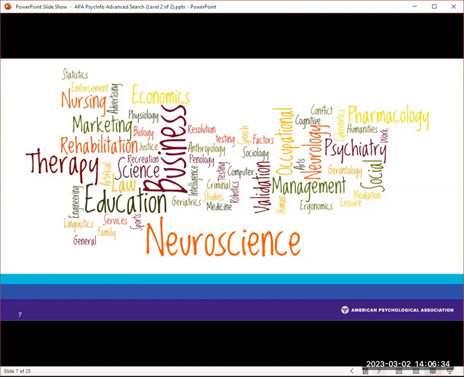So we have 3 levels of coverage for journals included in APA PsycInfo. We have cover-to-cover coverage for important core journals, in which we index both research articles and all other content like reviews and editorials. We have all articles coverage, where we index only the research articles. And then we have a 3rd level of coverage called mixed coverage. And this is what allows us to index interdisciplinary material. So for example, in a marketing journal, we might cover an article on consumer behavior, but we would exclude an article on statistical analysis of a sales campaign.